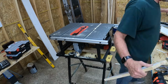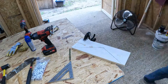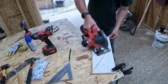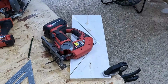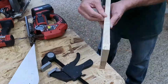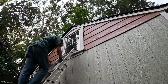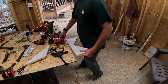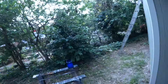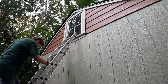So getting the pitch and the angle of that roof just right took a little time. I made a rough template and then I transferred that and cut this out. And once I had that cut out with the jigsaw, I took it up and tested it. Needs a little bit more, so I come back down, trim out that adjustment, and head back up and make sure that fits. This time, it's right.